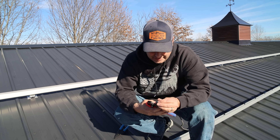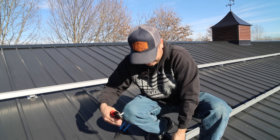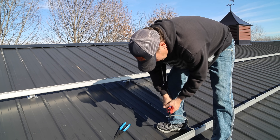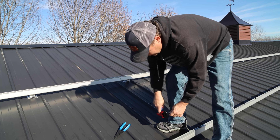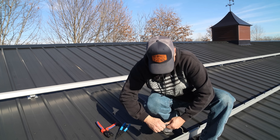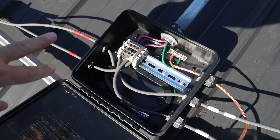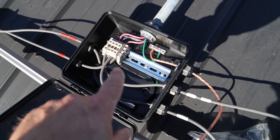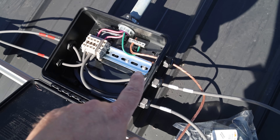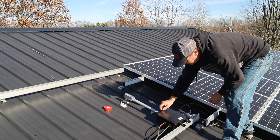MC4 connectors are a little weird to get used to. A male connector gets the female pin, and a female connector gets the male pin — keep that as your rule of thumb. You might have to loosen the back of the connector to get it to slide in and click into place. Looking in the junction box: both positive wires are coming in and landing on the terminal blocks, and both negative wires are coming in and terminating. If I were to do it differently, I'd break the terminal blocks up with two on each side, but I didn't have enough stops to do that — it'll work fine, just a little messier than I'd like.